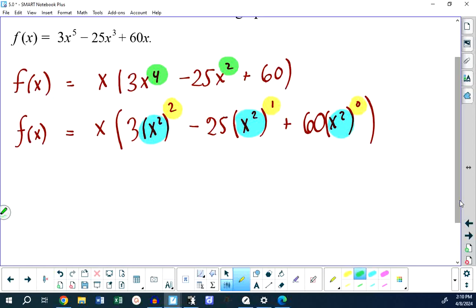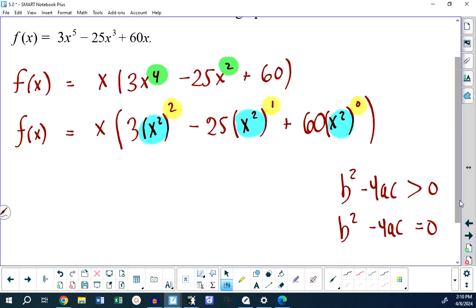And I don't know how much I want to review here. When you look at the discriminant, this goes back to Math 20. If the discriminant is greater than 0, then that means there are two solutions to the variable. So if we got a discriminant that was greater than 0 here, that would mean that x squared can equal two different things. If the discriminant is equal to 0, then the variable, and by variable I mean the blue highlighted thing, would only have one solution, which would mean x squared would only equal one thing.